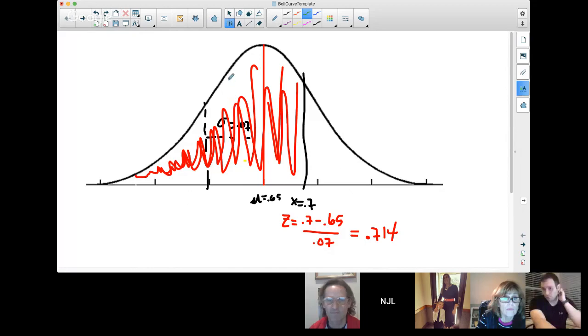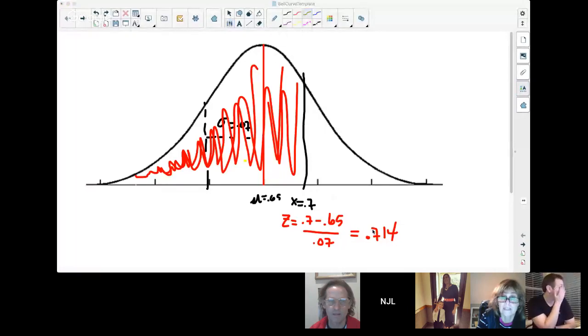So for question 13, then, do we put in a negative? Or the area is never negative? No, you put in a negative z-score into the applet. Remember? Okay. But the 0.238 doesn't have to be a negative or a positive. No, it's not. It's a proportion. It's the actual area under the curve.